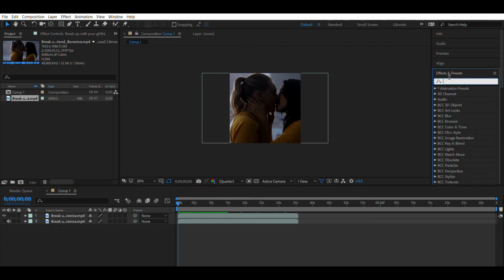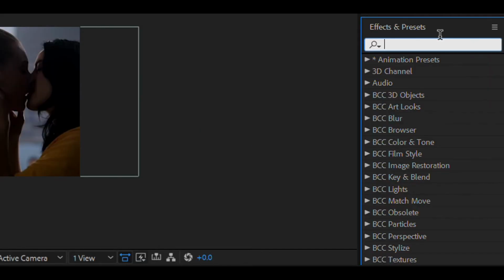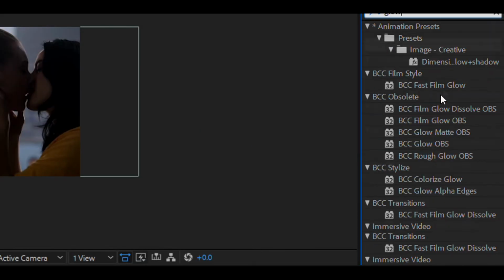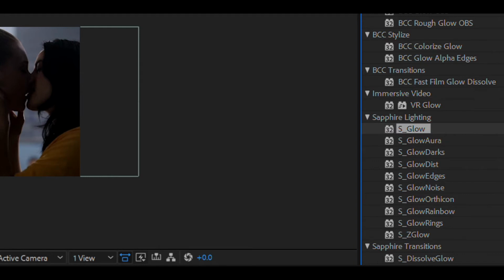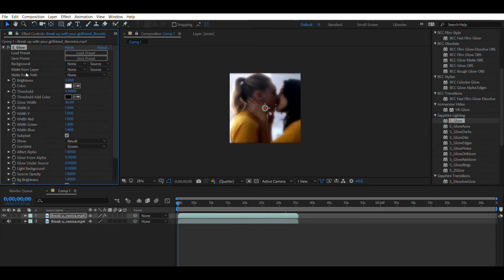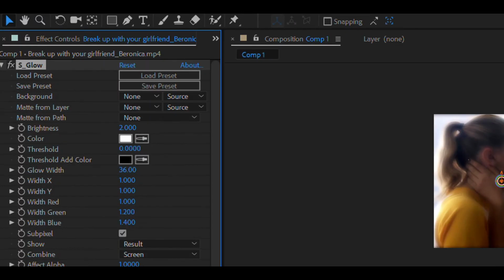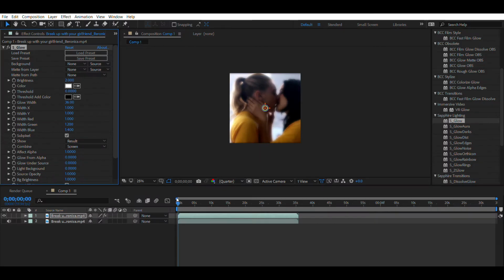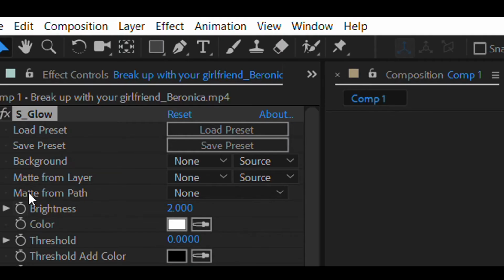So let me show you how to add an effect to your video file. Let's just do one that I normally do, which is a glow. Let's do Sapphire Glow. So you can see that you drag it from your effects and put it on to your video file. Now on the left under effect, this is where all of the things that you can manipulate are. And now the way that you manipulate things in After Effects is you make keyframes. All of the little circles, that is called a keyframe.